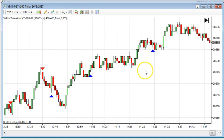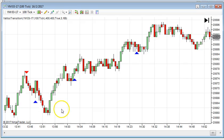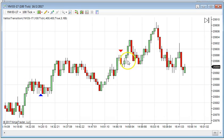And if you remember, it was just straight up. If you remember the S&Ps, from basically 2 o'clock. Well, actually, the S&Ps was from 1 o'clock. But here you're getting a buy just after 2. And I don't know what you want to call that, 580, all the way up to the 595 where you get a sell. But that's right ahead of the cash close, and then the cash closes.